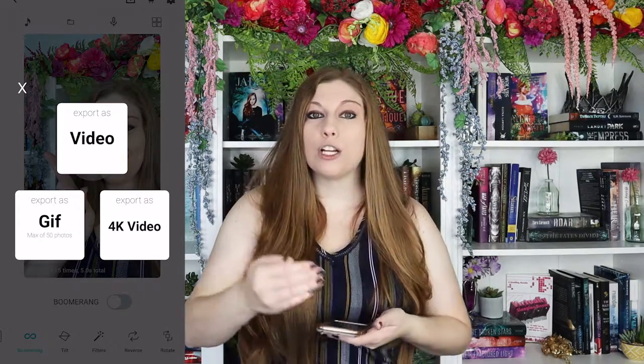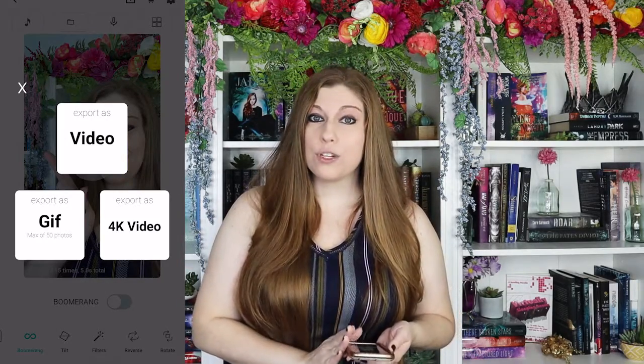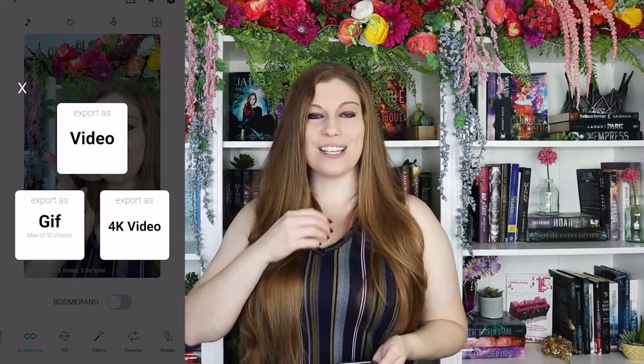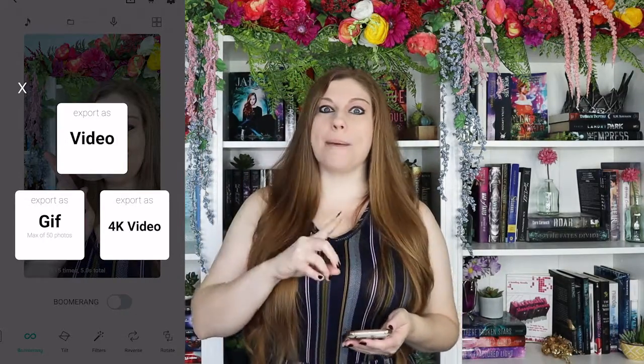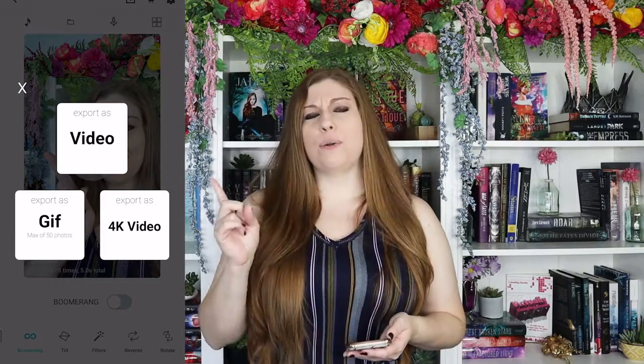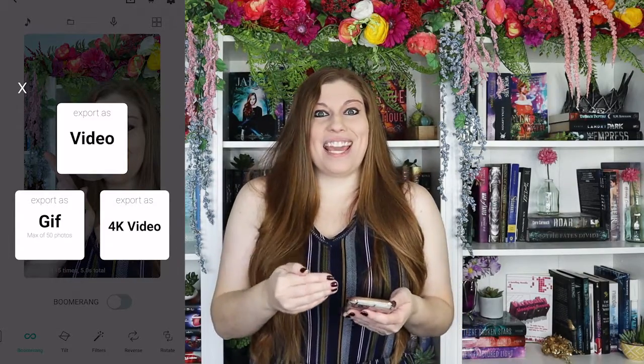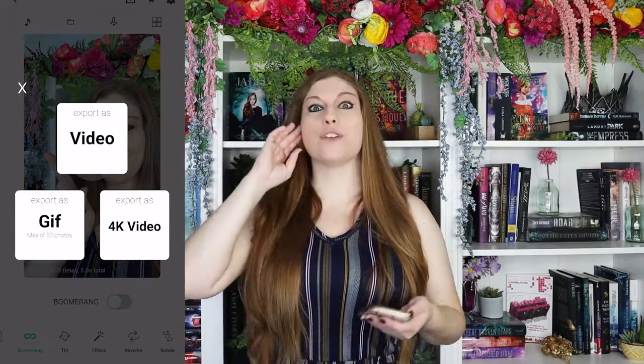And remember, smaller steps are better, and the more photos you can take, the more realistic or the more interesting this is going to look. If you're doing big jumps, it's very clearly just photos bouncing back and forth rather than things taking little steps inside of your photo. So remember, we're going for stop motion look, not for big drastic jumps. Take a lot of photos, and the nice thing is, if you're taking a lot of photos and it takes duplicate photos of something, if you don't move it quite far enough, you can actually delete the frames before you export it or before you turn it into your video.